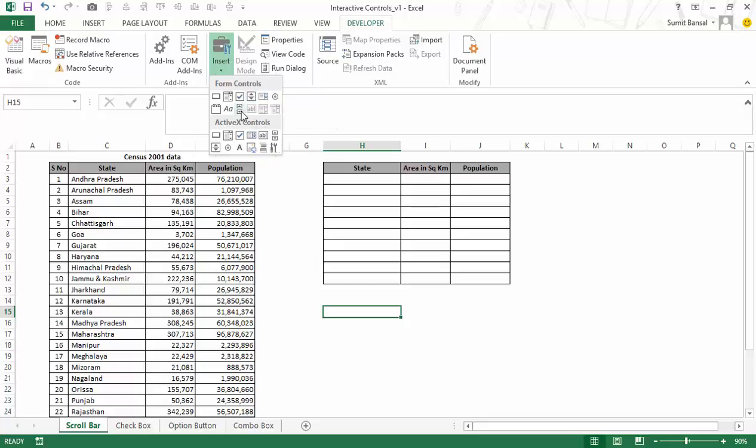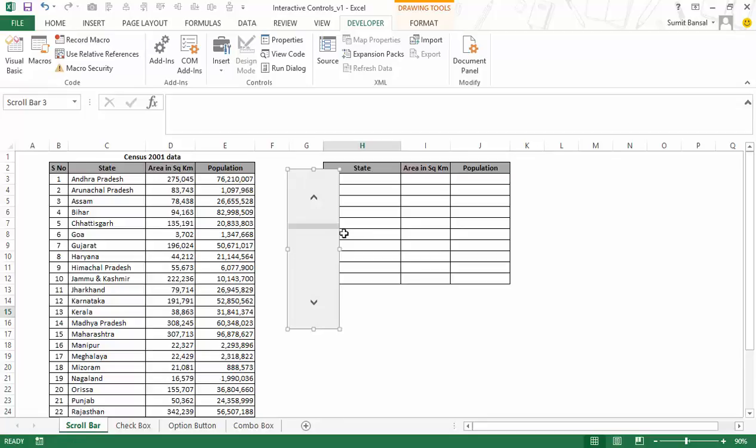What I'm looking for is a scroll bar which is here. So I would click on it and then you can see there is a plus sign. As I move my cursor you can see this sign. I can click anywhere in this worksheet and it would insert a scroll bar. I have the flexibility of resizing it and putting it anywhere. I can move this scroll bar, so I would move it to place it here so that it fits perfectly with the data, and when I use the scroll bar it will move the data here.